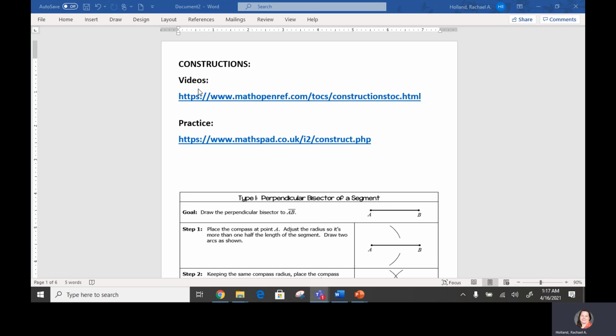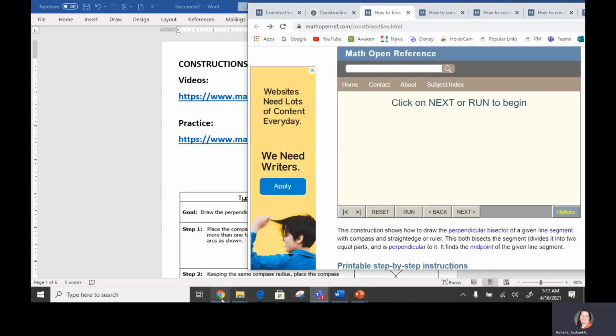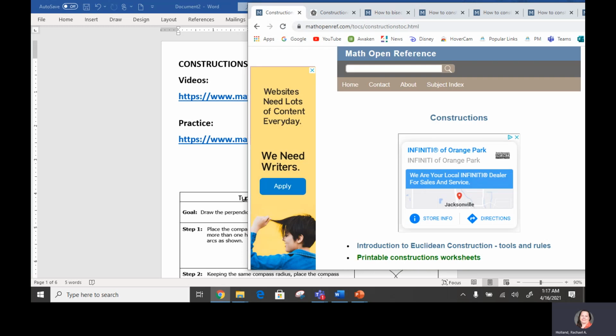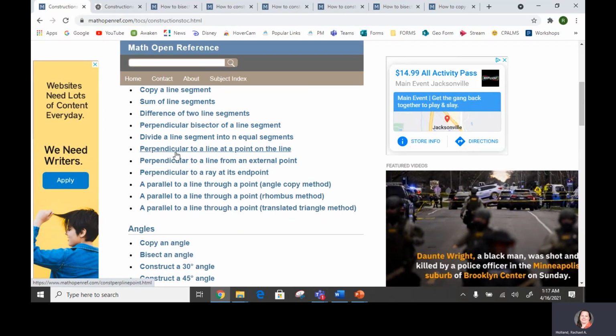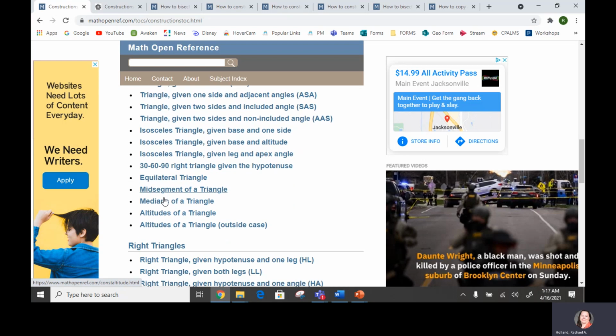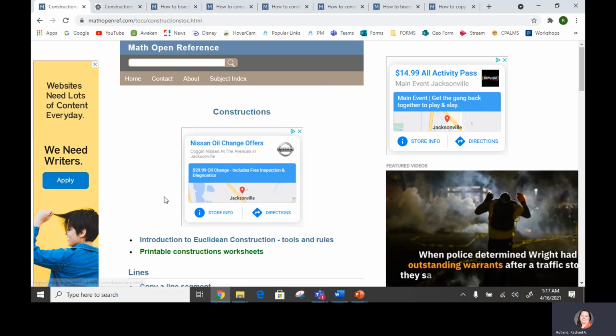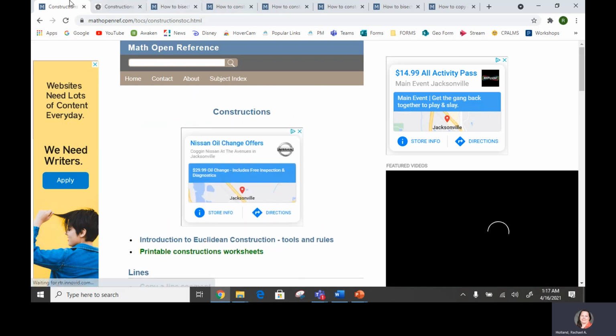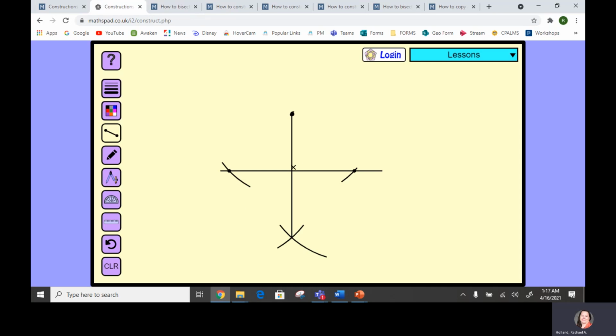All right, so today we're going to be doing constructions. There are two websites that you can go to. One has a big list of a ton of videos you can look at, and another site is practice. If we go to this location, that would be this one right here. If you scroll down, you'll see a big list of all these different videos that you could watch step by step, and it shows you exactly what we're doing, but we're going to actually do most of that together. And another one is where you draw it yourself.